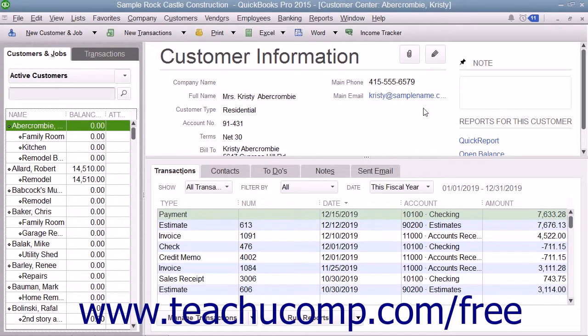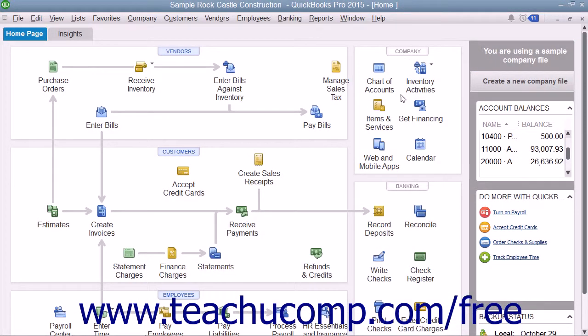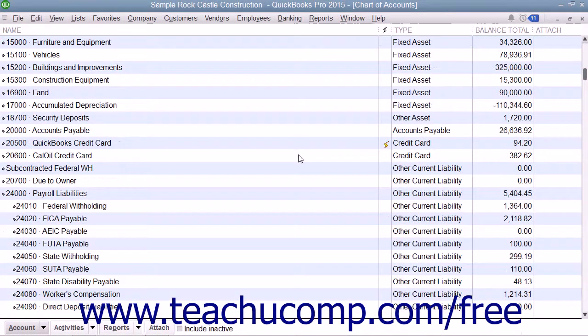Now, when you create an invoice or a sales receipt that includes taxable items for a taxable customer, QuickBooks automatically calculates, collects, and tracks the sales tax. After collecting the sales tax, you need to find out what you owe. So as taxable sales are recorded, QuickBooks keeps track of the sales taxes collected within the sales tax payable account.